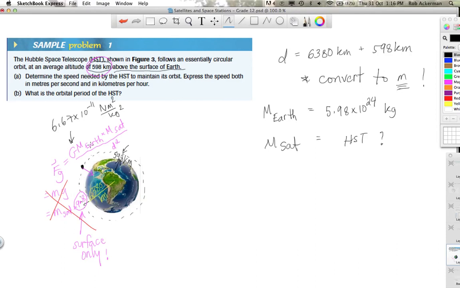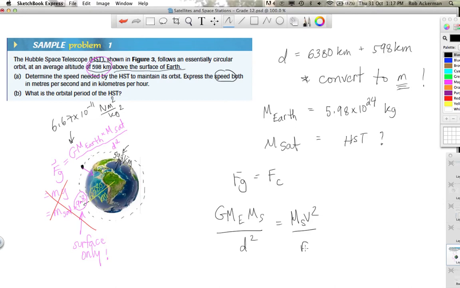The force of gravity is causing uniform circular motion, as mentioned in the question. So we're allowed to write Fg equals Fc. And remember, there's three versions of the centripetal force formula, mv squared over r, one with period and one with frequency. What do they want us to use? They talk about speed, so we're going to use the mv squared over r one. G, mass of Earth, mass of satellite over that distance squared, equals mass. Which mass goes in the mv squared over r? Well, it's the mass of the thing going in a circle, so it's mass of satellite.